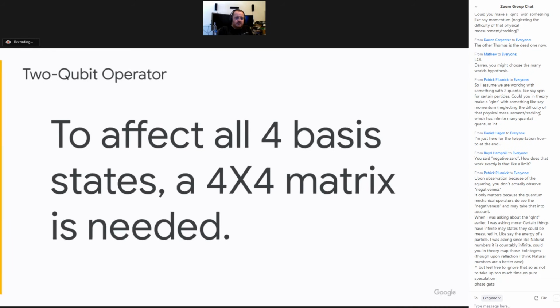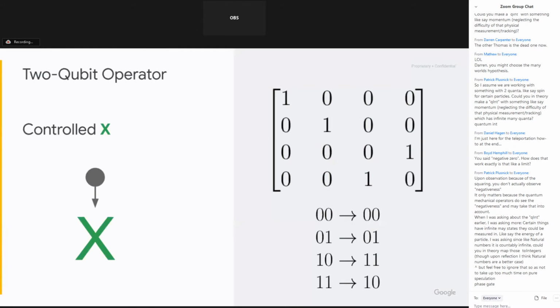We're now dealing with 2 qubits at once. We've got 4 components to these things. What we need to operate on them are matrices that are not 2 by 2, but 4 by 4. Because again, operating on qubits is just matrix multiplication for all that we're concerned about. Let's talk about a 2-qubit gate. This is my favorite one. It's called controlled X. And after this talk, if you go look up quantum computing on the internet or in books, you're going to see it represented as this dot with a line pointing to an X.